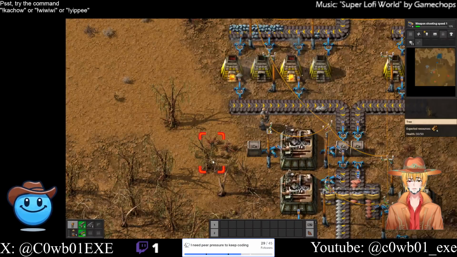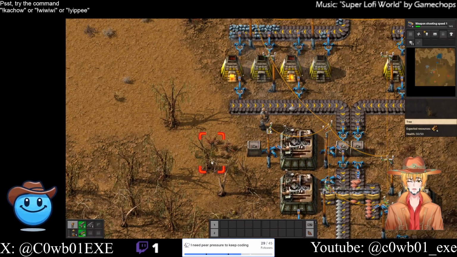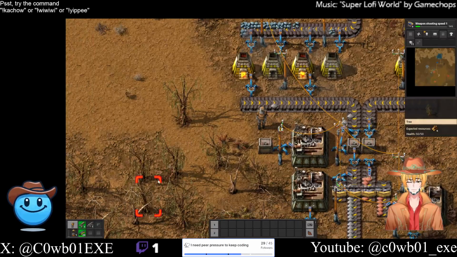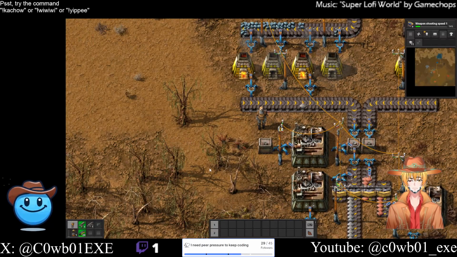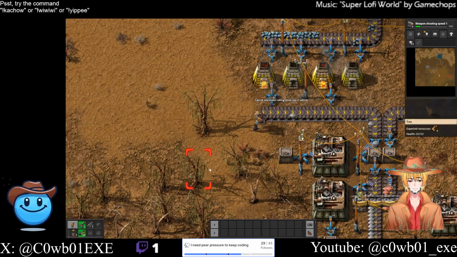I forget what button it is to switch to the other gun. Cannot rolling stone. Rolling stock.